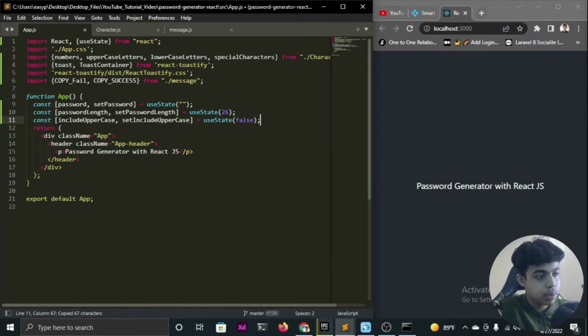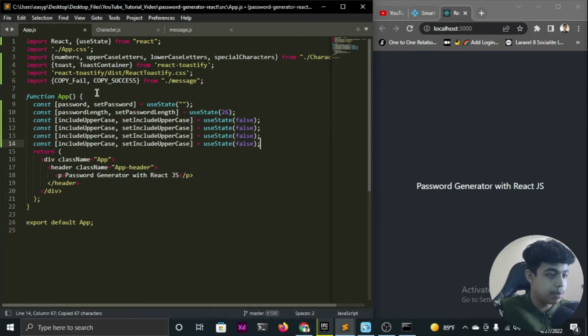So what I'm going to do is I'm just going to copy and paste it 3 times more, and over here I will change this to include lowercase. Set include lowercase, and the next one is going to be for including the numbers. And over here we're going to be setting up the include numbers.